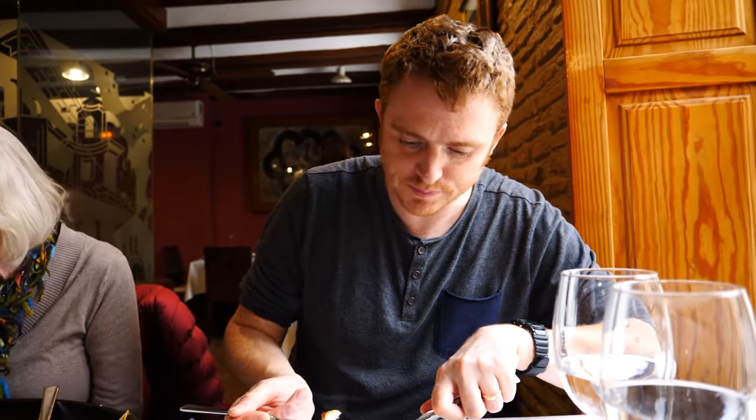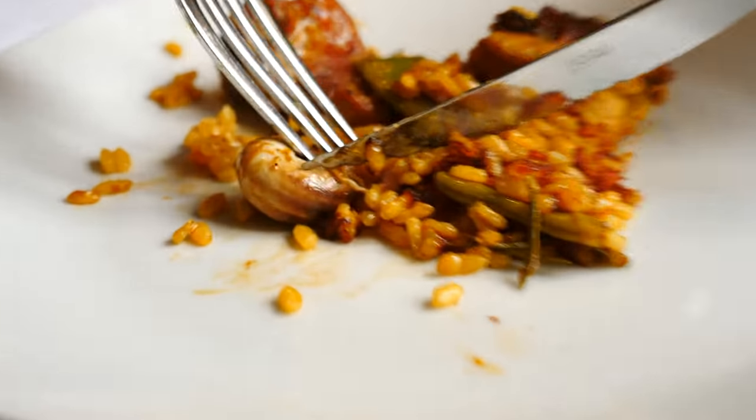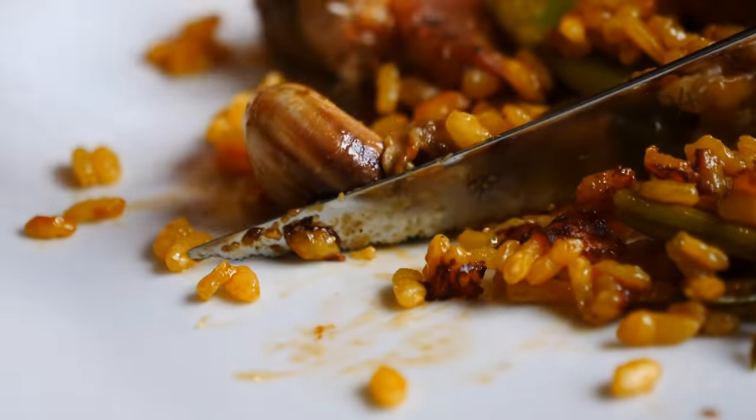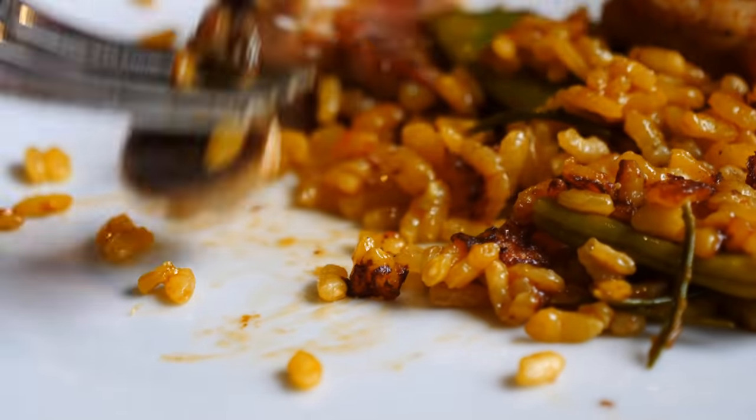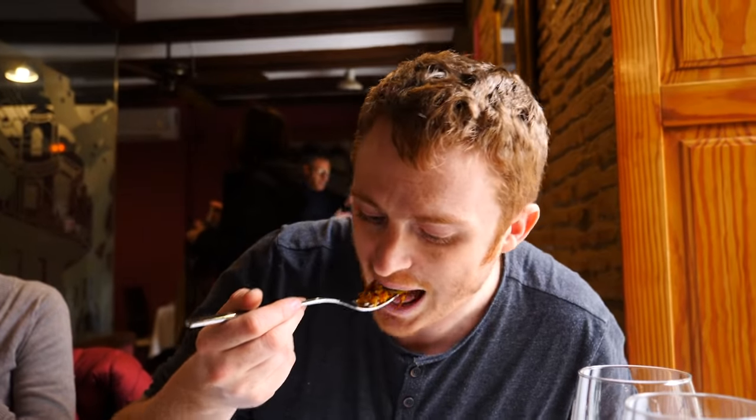Do you want to grab a snail for us on camera Sam? It is hard — it's an escargot. Let's do some digging around in there. The chicken is really done well. It is smoky, it has got a bit of smokiness. There we go, struggling with the escargot — there it is. And that has a bit of a slimy and chewy consistency. But it is nice because it adds a bit of saltiness to the rice. So that is really good. My goodness, this is amazing paella and this is only the first.